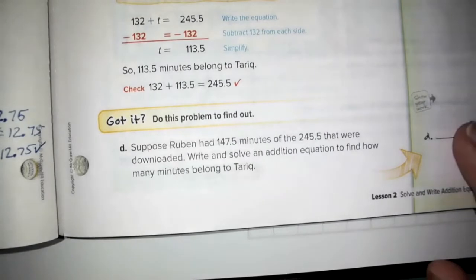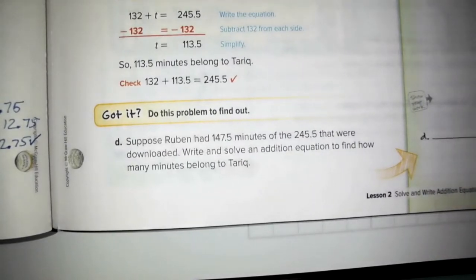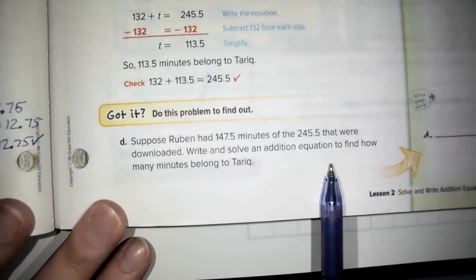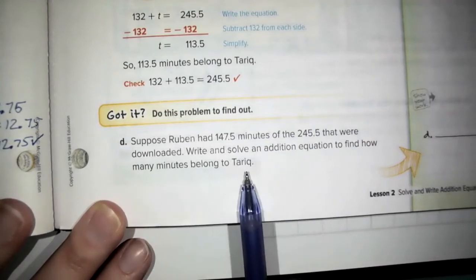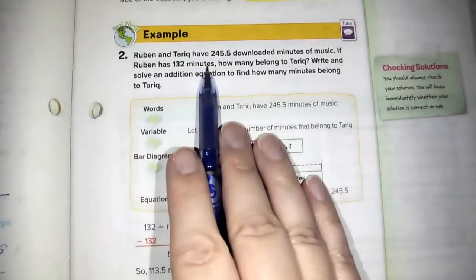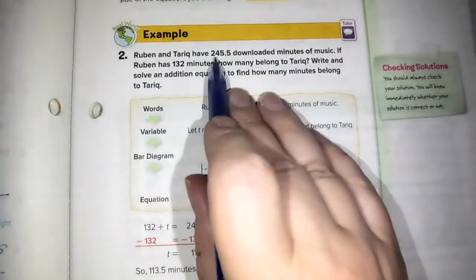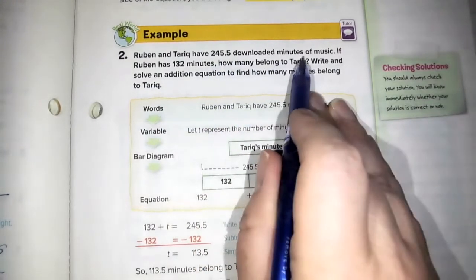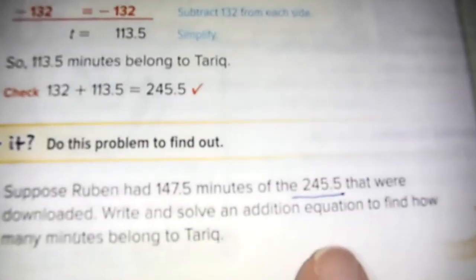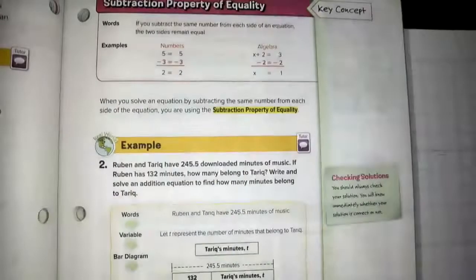Suppose Ruben had 147.5 minutes of the 245.5 that were downloaded. Write and solve an addition equation to find out how many minutes belong to Tariq. So it looks like we'll just read example 2. We don't have time to do both. Ruben and Tariq have downloaded 245.5 minutes of music, and that's down here in this problem as well.